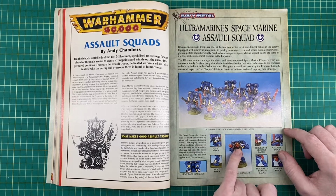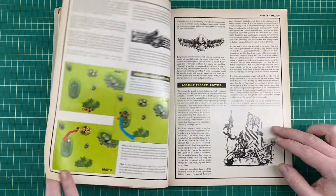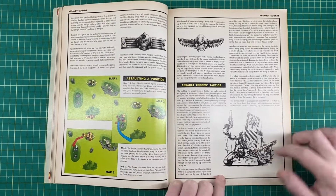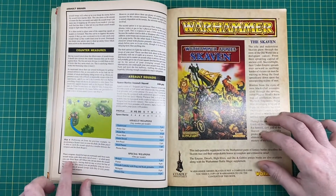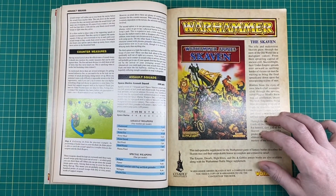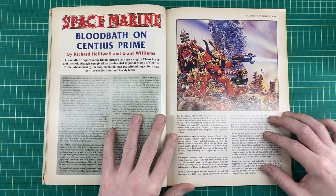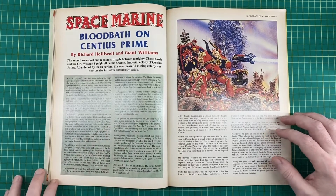Although the yellow shoulder pad rims for the second company before they moved to gold were a bit bright, especially with the red weapons. Then some tactics on using assault squads there, looks like they're assaulting some Eldar, and an old school Striking Scorpions artwork. And then we've got some more tactics on assault squads and some rules. Warhammer Armies Skaven. And moving on, we've got the Space Marine Battle Report, Epic Chaos Space Marines versus Orcs.